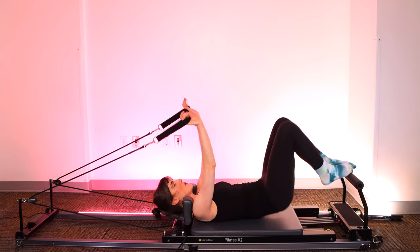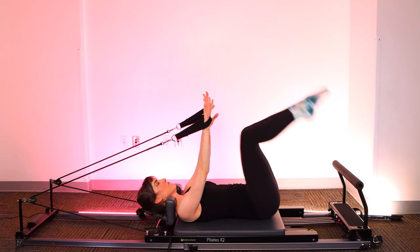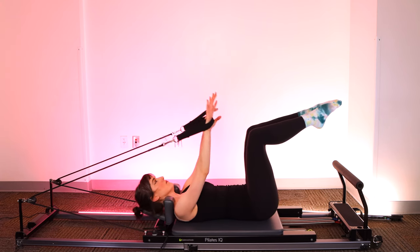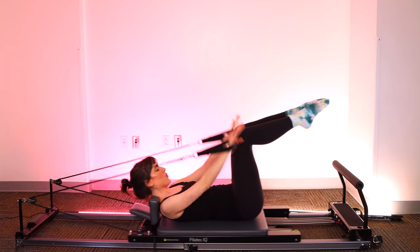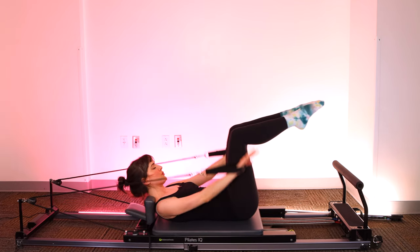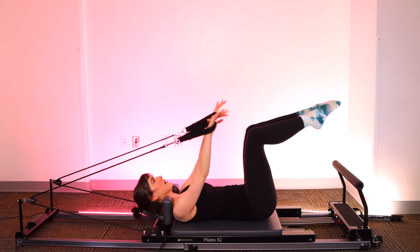If you need a little space between your shoulders and the shoulder blocks, feel free to take it. We're just gonna take a couple of these, starting to lift the head, neck, and chest. Breathing in, exhale as you press down. Inhale as you lower back.